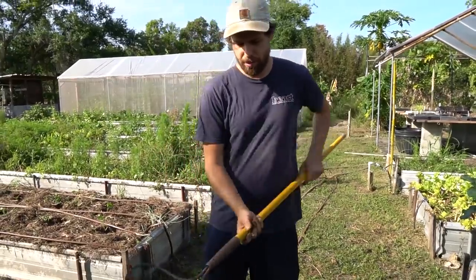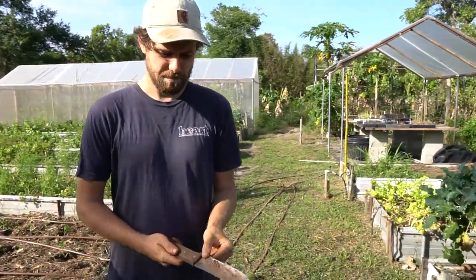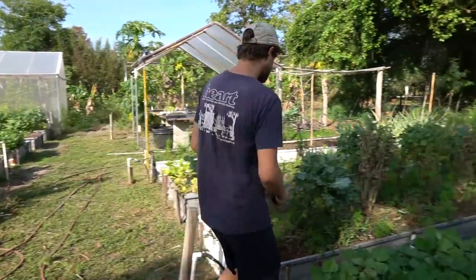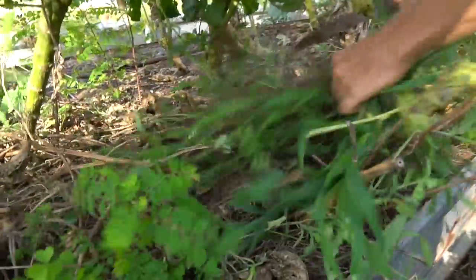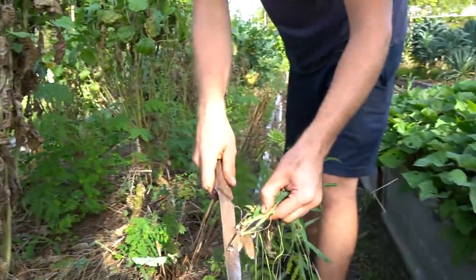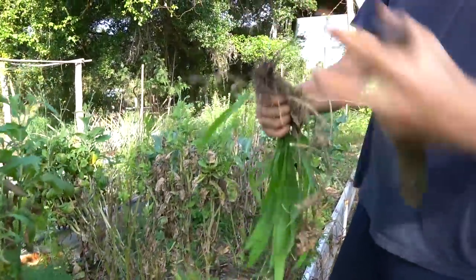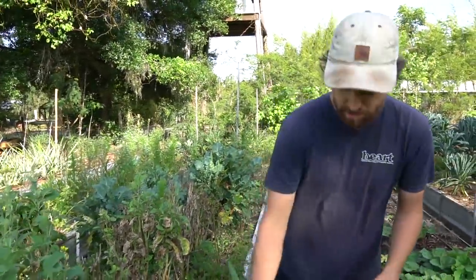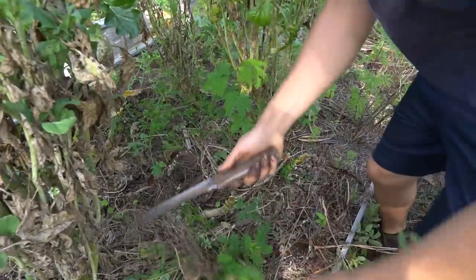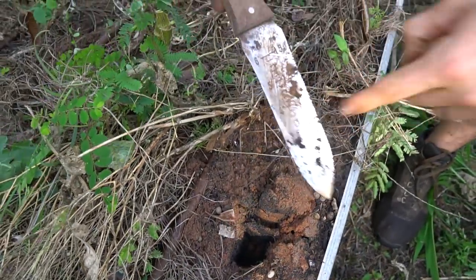After the bed has been thoroughly weeded, you rake it smooth and amendments go on, raking them in very gently. This is another really useful tool — it's called a hori hori, a Japanese gardening knife. This side is like a knife blade and this side is serrated. You can do really strategic weeding without damaging your crops — the serrated part is especially good for clumping grasses; you can just cut right underneath the crown and the grass comes out. Without the knife it pulls out a big clump of soil and disturbs the roots of the adjacent plant. It's also great for transplanting — you can open up holes and it has inches marked out so you can measure depth.